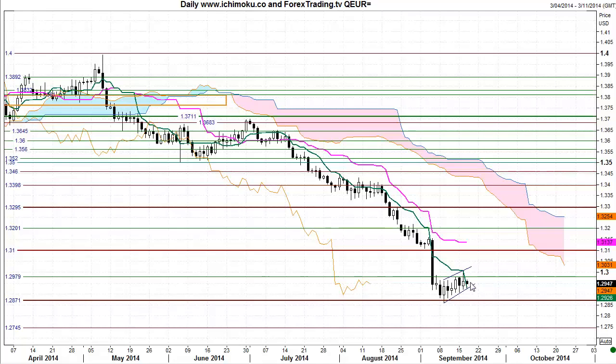Now we can draw something of a pennant pattern, more of a flag type pattern. They tend to be continuation patterns, so we're looking for a bearish close down below the bottom barrier as a continuation pattern, and that would be in line with the market being bearish in those time frames. Also, we're looking for the market to clear the 128.71 level of support, and that will be important. If we see a bearish close below there, we could quickly see the Euro US dollar trading down to 127.45.